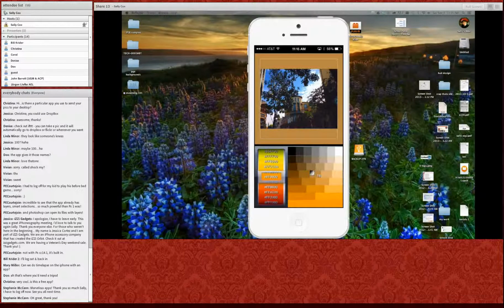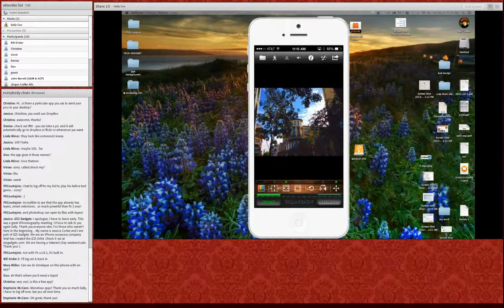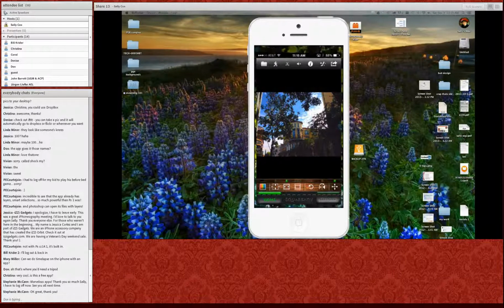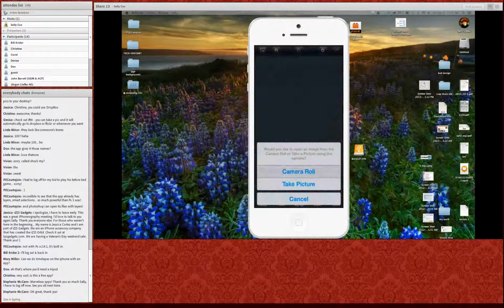Now, that's a good one if you're like me and you're trying to make artwork. When you're posting them on Instagram, if you want to keep the whole photo and Instagram is forcing you to turn it into a square, Square Ready Pro is a good one because then you can bring in your image. I can go out here and just grab an image. Oops, I hit the wrong button. I want to choose photo.